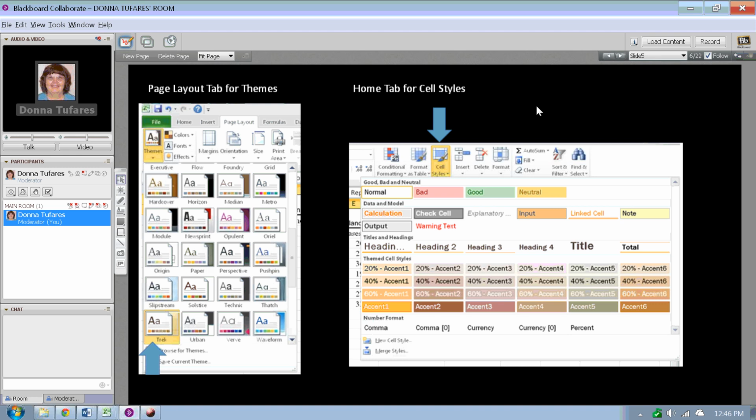Then to format the cells, you're going to highlight the cells you want to format, go to the Home tab, and to Cell Styles. This is how you format something as a heading or a title, whatever it is you're wanting to do.